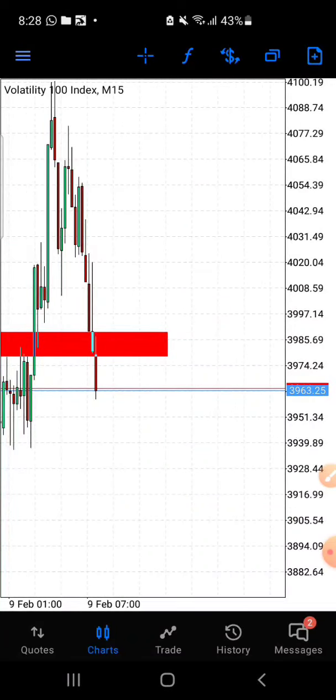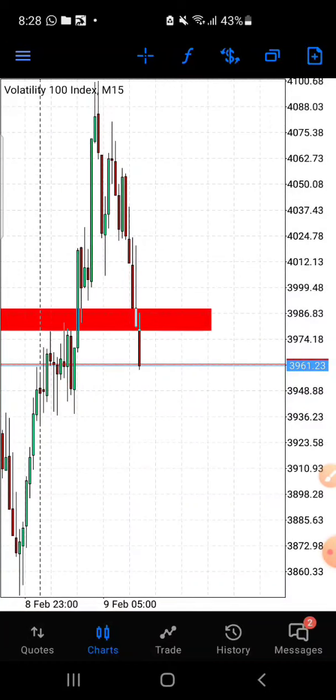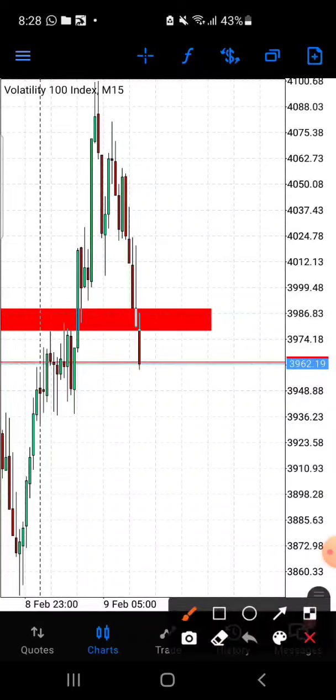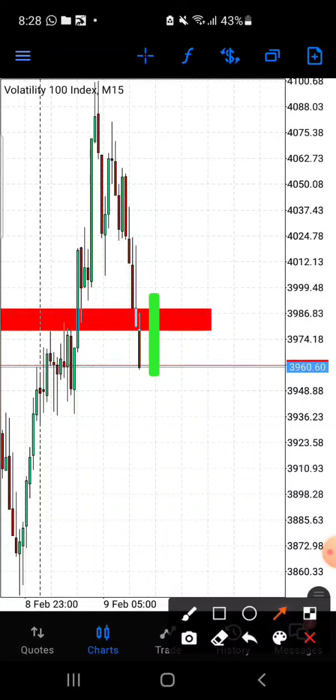So what I'm looking for now is that I want this candlestick to close. This particular candle that is forming, either it closes and another one forms and engulfs that candlestick. Let's say a bullish candle forms like this and engulfs this one. You can see we have a bullish engulfing. I can now enter my buy at this zone. That's where I'm going to be buying.